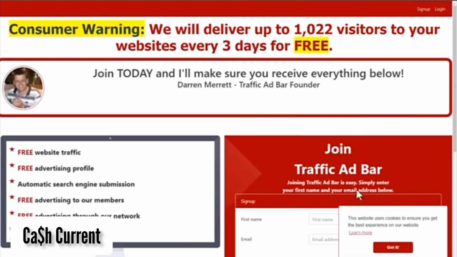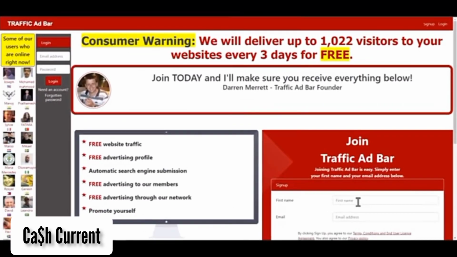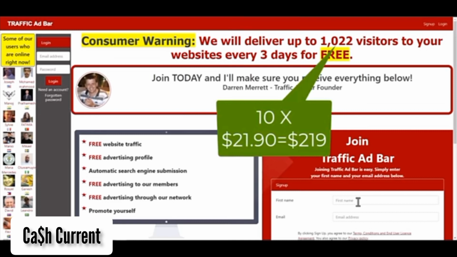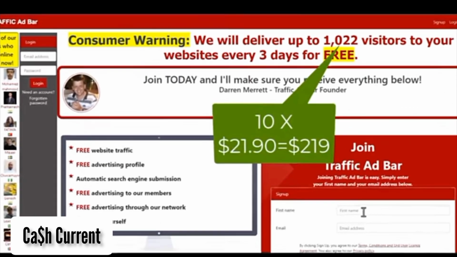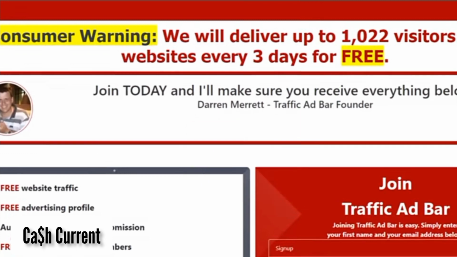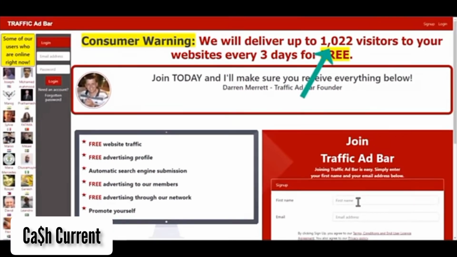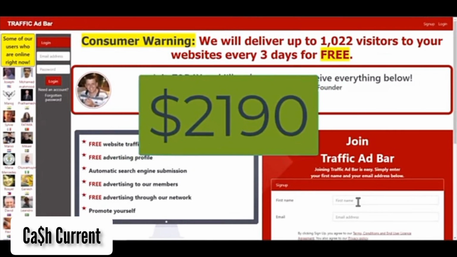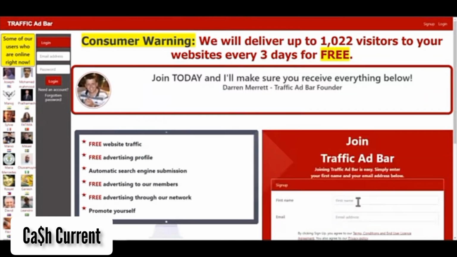There is another website that gives you even more, but first let me show you this one. Imagine just 10 visitors click on our link and enter their mobile numbers, and boom, we make $219. Now picture if 1,000 visitors completed the task, we could expect a whopping $2,190. And the best part is that it only takes us around 15 minutes to set it all up.